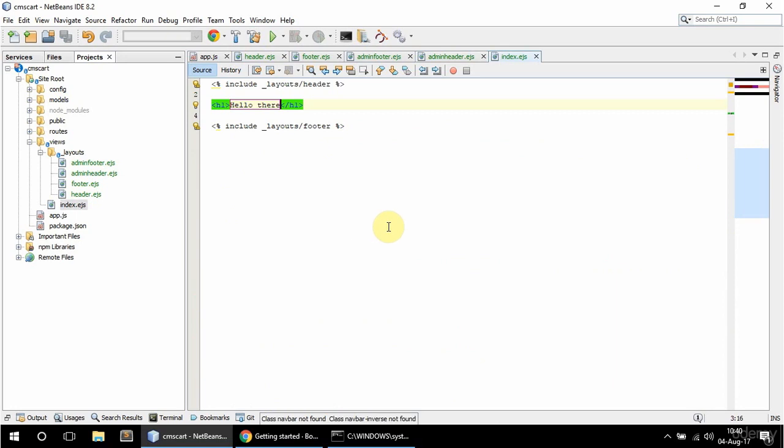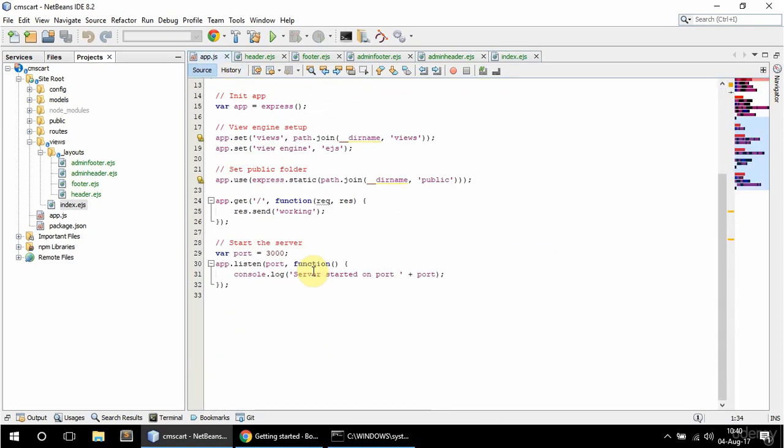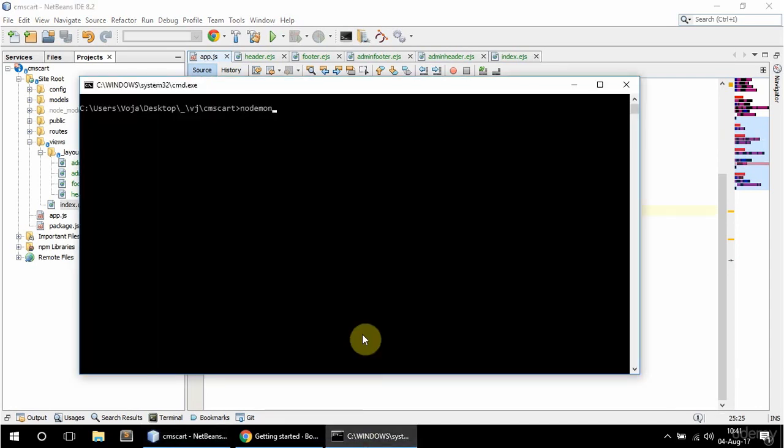so now to render this I'm gonna go to app.js, and in this route that points to home or the root or the index, instead of saying res send and sending some text, I'm gonna say res render here, and I'm gonna pass in the view, which is index. And because I said here this is the path to the views folder, it's gonna look in that folder automatically, so I don't need to say here views/index, for example. This is enough.